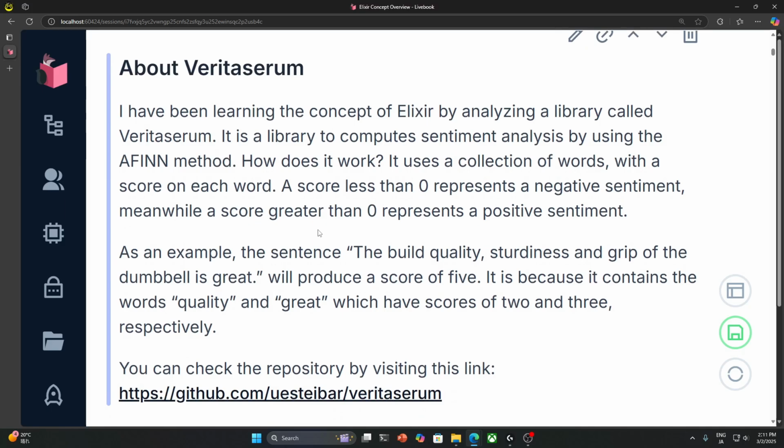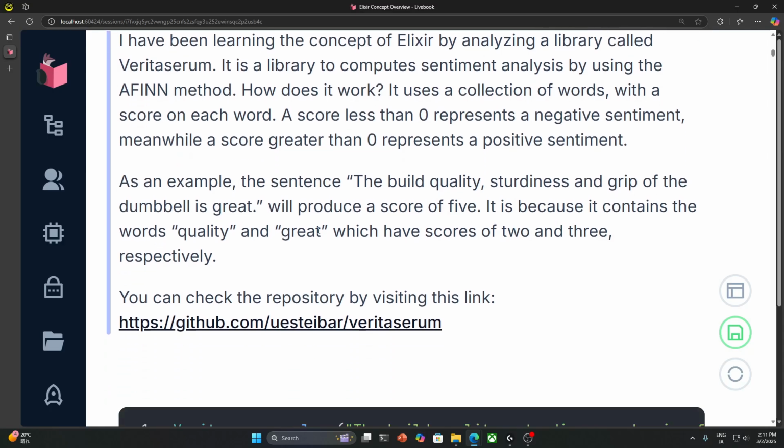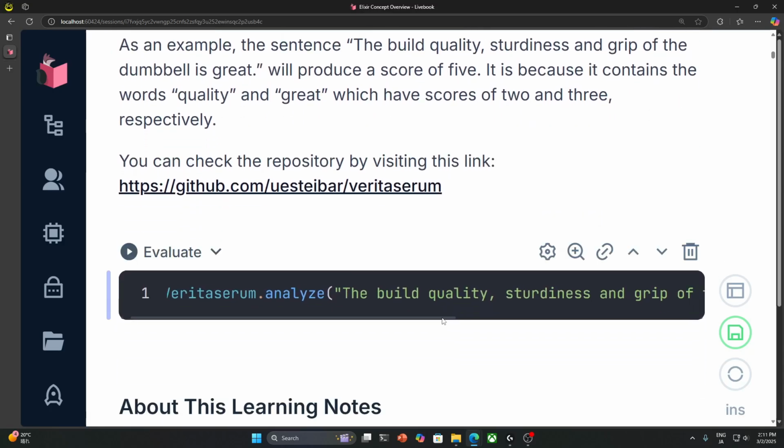And how does the library work? Well, it's basically a simple algorithm. We give the sentence that we want to analyze, and then the library will look up the words, and if the word exists in the dictionary list, it will check that, and for each word it has a score.